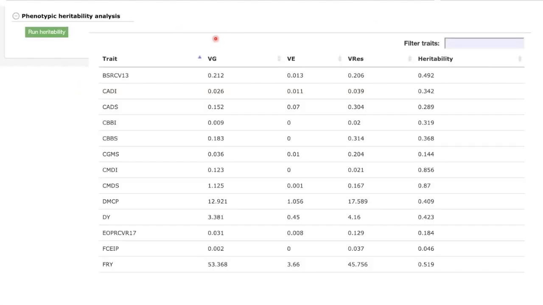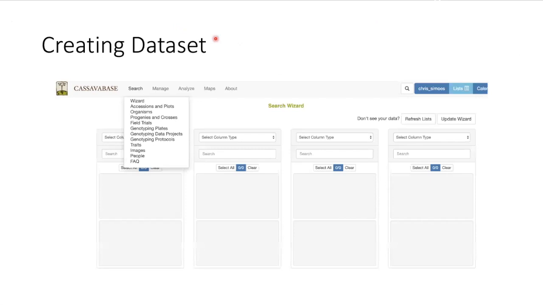Yeah, in this case, it's only for one trial, which means one location, one year. Creating a data set is an important step for the next analysis process.